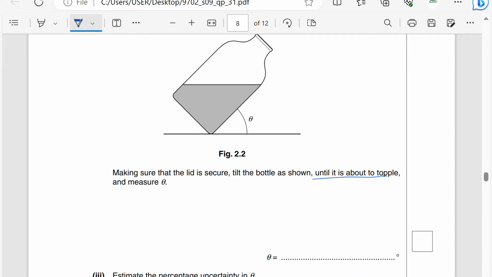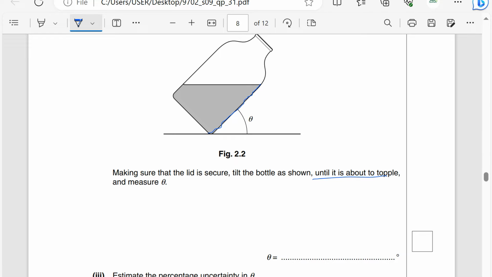Measuring this angle theta cannot easily be done once because the bottle does not have a flat edge. This edge here was not flat as it appears in the diagram. So measuring this angle was a little bit tasking and hard, and students had to take the measurement twice. When you're measuring an angle by holding a protractor in your hands, most likely the best value is going to be the average. So every time I take a repeated value, I draw a neat table.